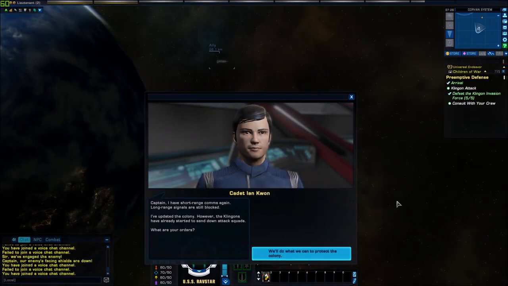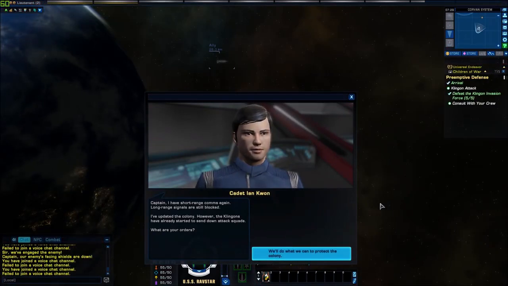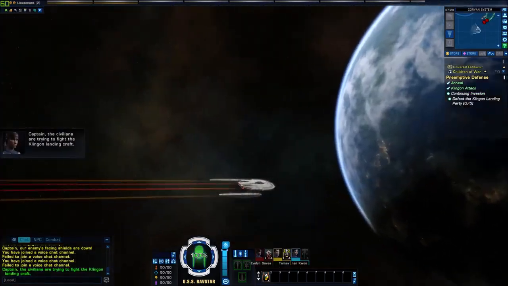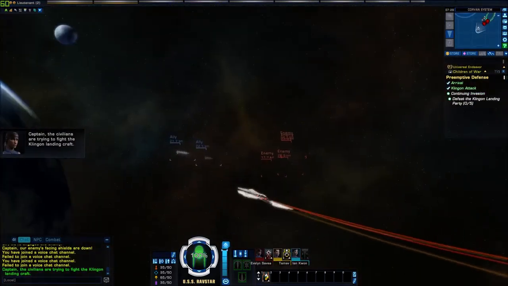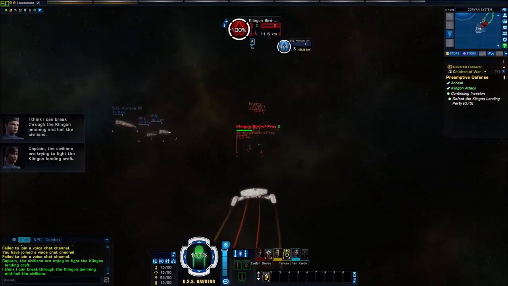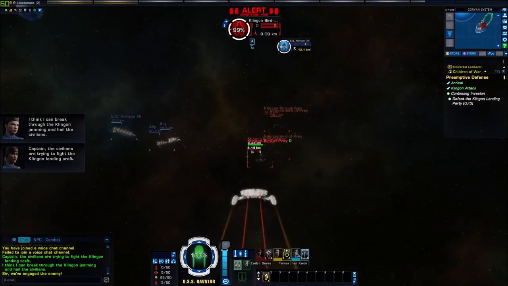Captain, I have short-range comms again. Long-range signals are still blocked. I've updated the colony. However, the Klingons have started to send down attack squads. What are your orders? Do what we can to protect the colony. Captain, the civilians are trying to fight the Klingon landing craft. I think I can break through the Klingon jamming and hail the civilians.